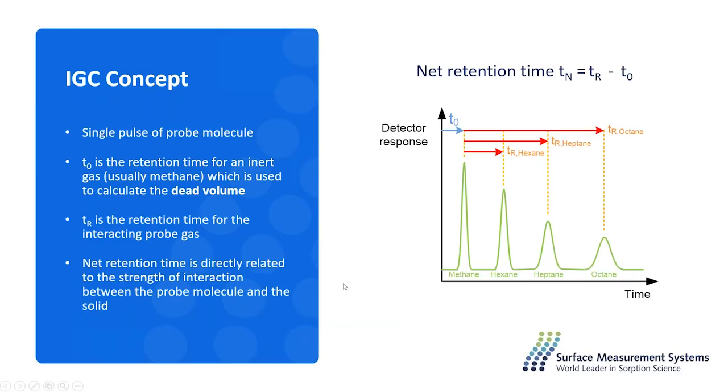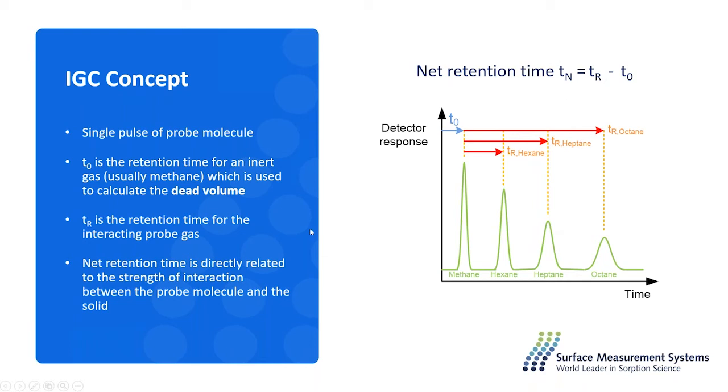What's also important to do is to find out the dead volume of our columns that we are packing our sample with. So it's important to do an injection of an inert gas, which is typically something like methane. And what this is doing is calculating the dead volume. And the dead volume is just the amount of area within our column that can be attributed to the volume of the column itself, which is empty, and the volume of the sample that is occupying the column. So we can take away this dead volume from our retention time volumes that we get from our other probes in order to get our net retention time.